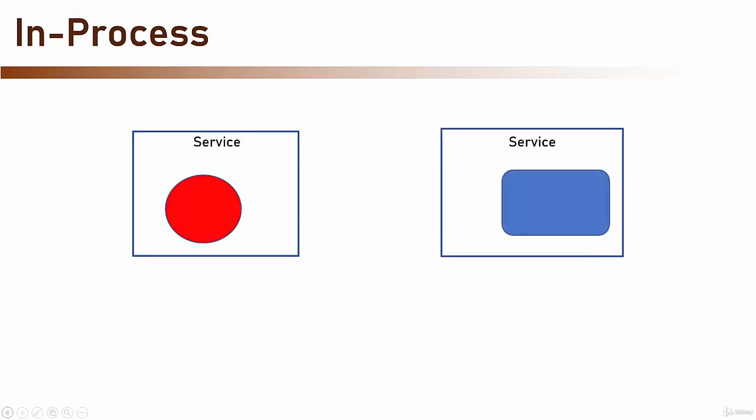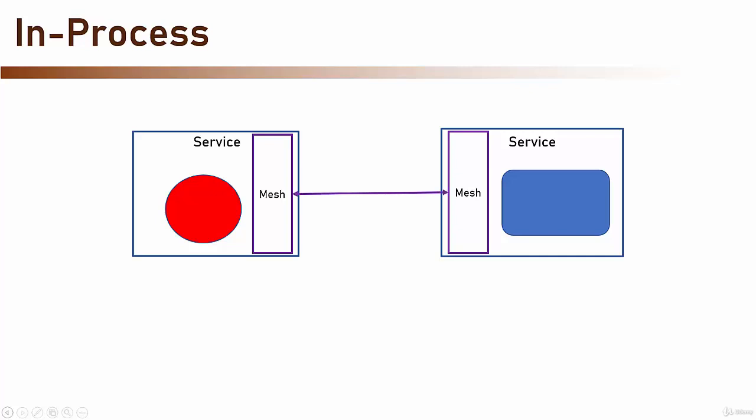In this type, we have the services, and the service mesh is implemented as a software component which is part of the service's process itself. This way, when the service wants to communicate with other services, it simply calls methods in the mesh, which in turn performs a network call to the other mesh, which relays the message to the service it resides in. You probably see why this type is called in-process. The service mesh is part of the service's process, and no inter-process communication is required to use it.